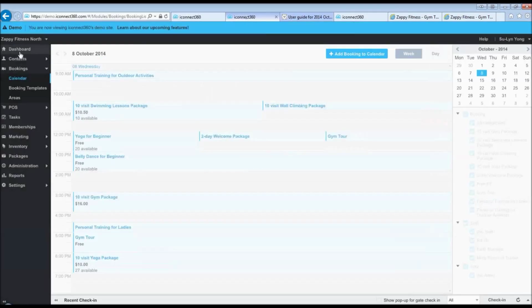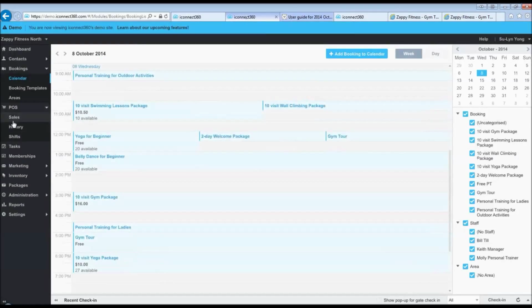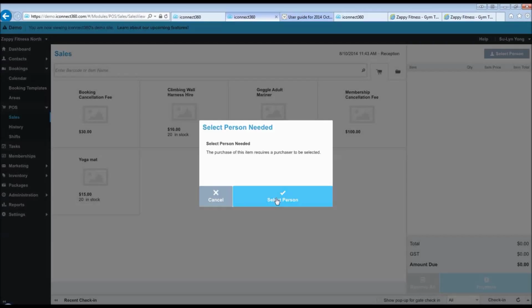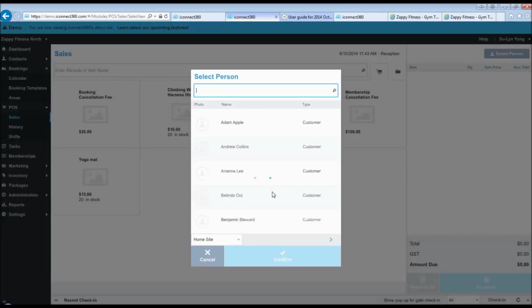The next thing I want to show you is the post module. So I'm going to select the post module now. And let's say a customer wants to buy something. I'm going to sell this. And if I select a person, and I'm going to select Arena Lee.